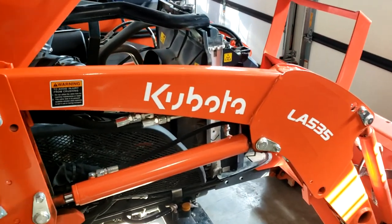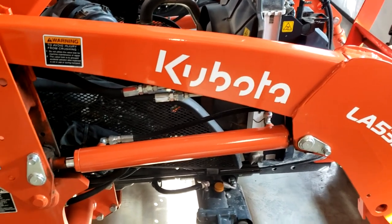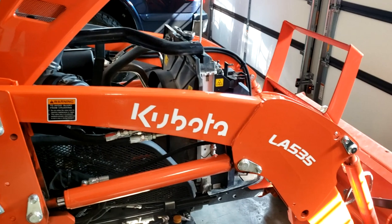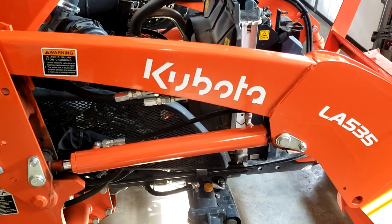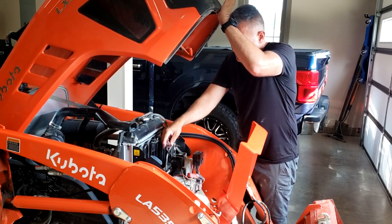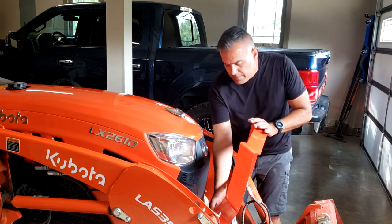The tractor is pretty low maintenance. My first service was at 50 hours — I'll put a link to that at the end of the video. My next service won't be due until I hit 200 hours, so 90 hours to go. Let's close this hood — just reverse the process. I use my left hand, pull it up, put the pin back in the holder, bring it down, make sure it's straight, drop it, and then pull the J-pin and put this back.